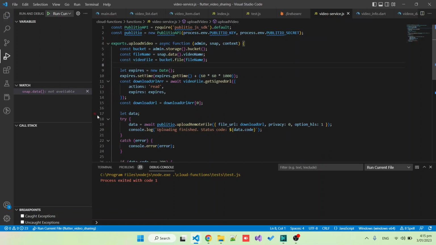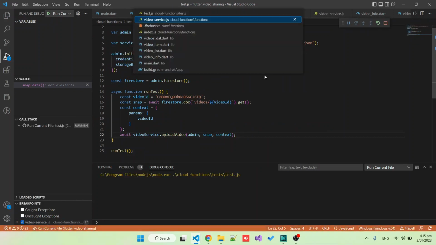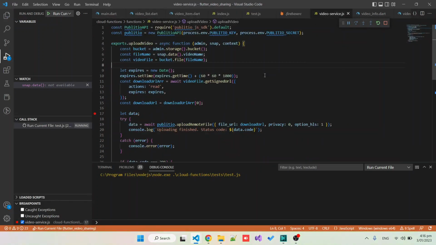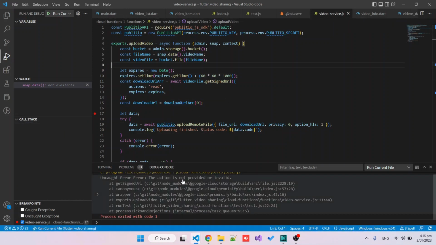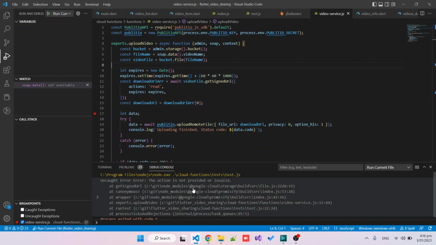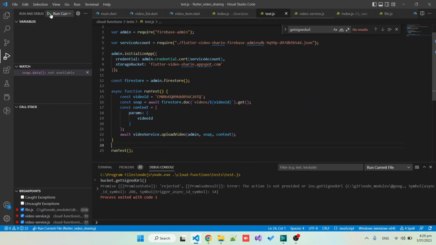Okay, now let's put the breakpoint here and run again. So we're getting an error, the action is not provided, which is a typo. And now I'm going to correct it. The action is read. Run again.